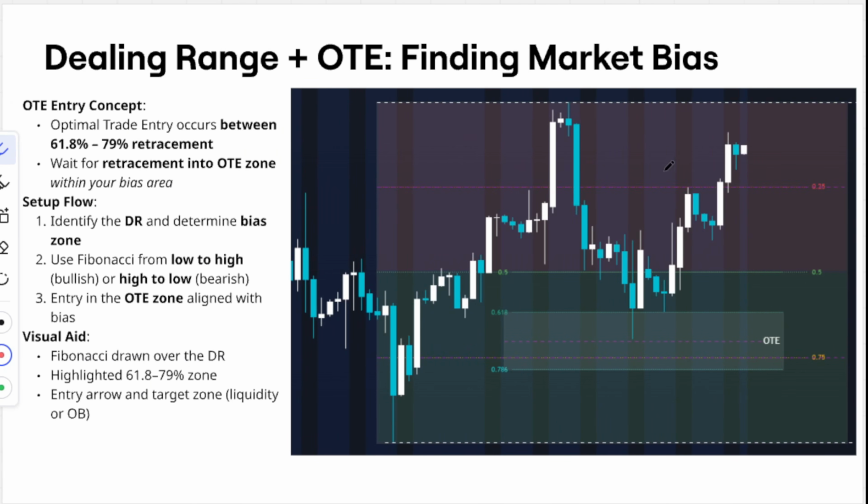So adding OTE into here. Once we identify a recent swing high and recent swing low, this is our dealing range from here to here. From in here, we can always expect there's some sort of retracement. So let's say overall in the higher time frame it is trending towards the buy side. What we want to look for is some sort of pullback into the discount zone, which is highlighted in the green box here. But how do we know how far it will pull back? This is where we add an OTE.